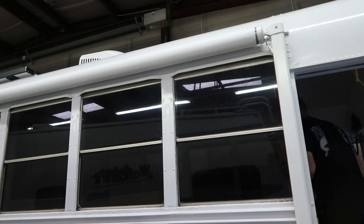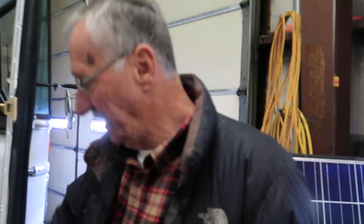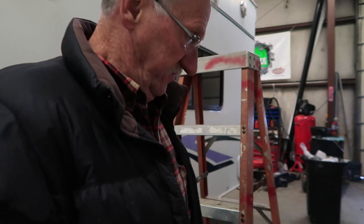You got the awning on, I see. It's looking good. Do you have any problems with it? Nope, went on good. We had to double brace everything because you're taking your house down the road at 70 miles an hour. And it works just as nice as you want. Got the generator working. It's been run. Everything transfers and everything's good so far.